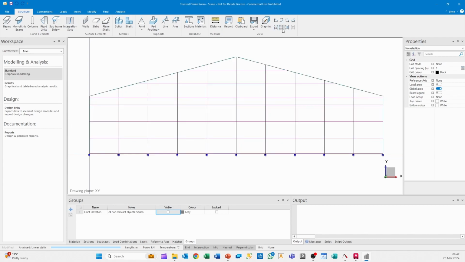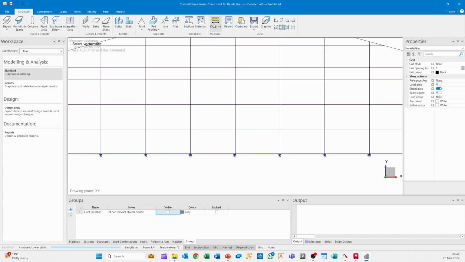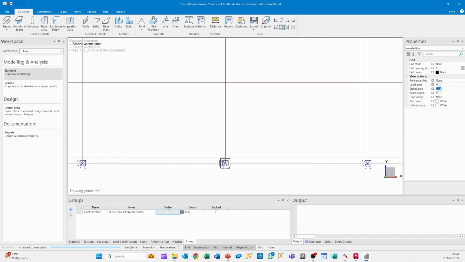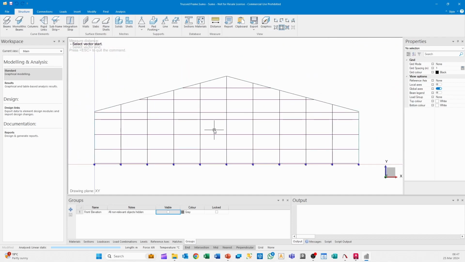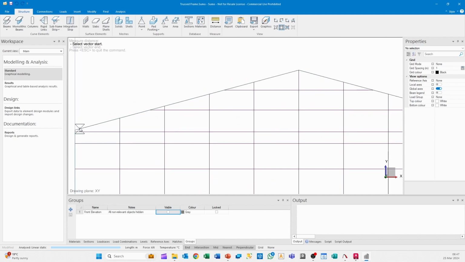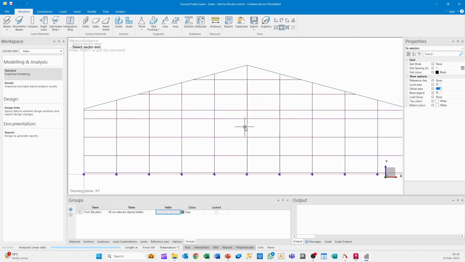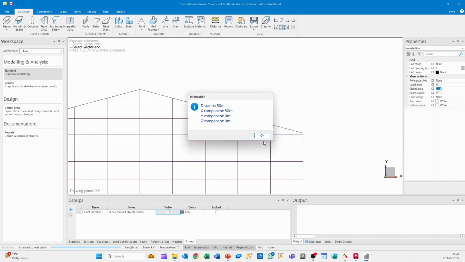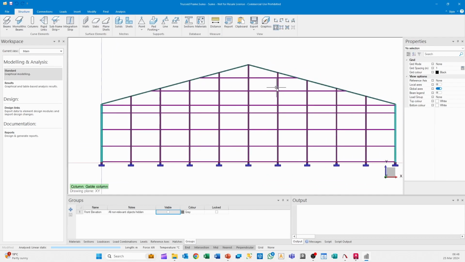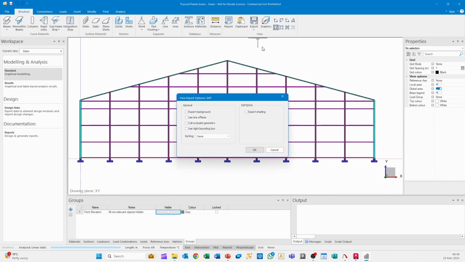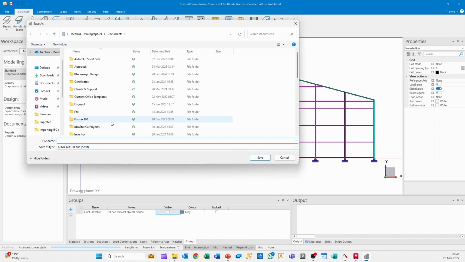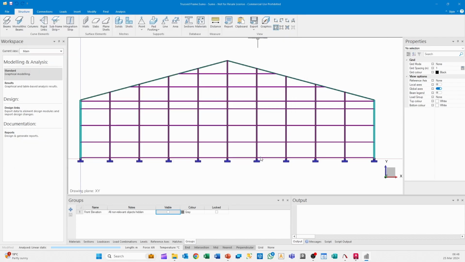Let's firstly measure. I'm going to just go to analytical model view. I want to measure from, say, this point. Okay, that's not going to reflect properly. So let's rather measure across. That's going to be better. So from the center line across, this is 50 meters. Okay, fantastic. So I'm going to export to DXF. And let's call this new front elevation, just to simplify the process.